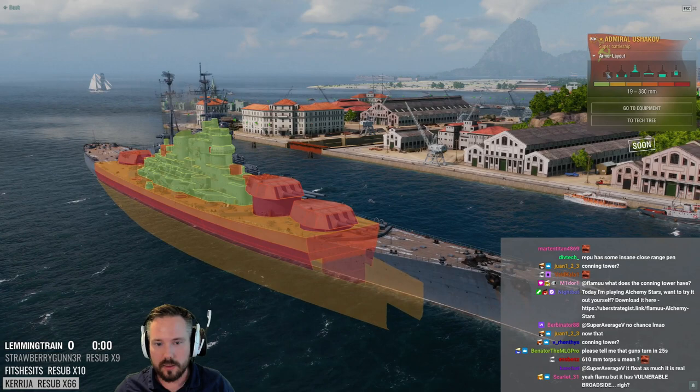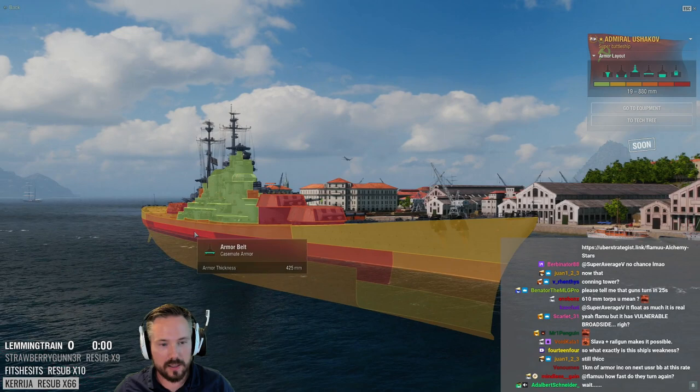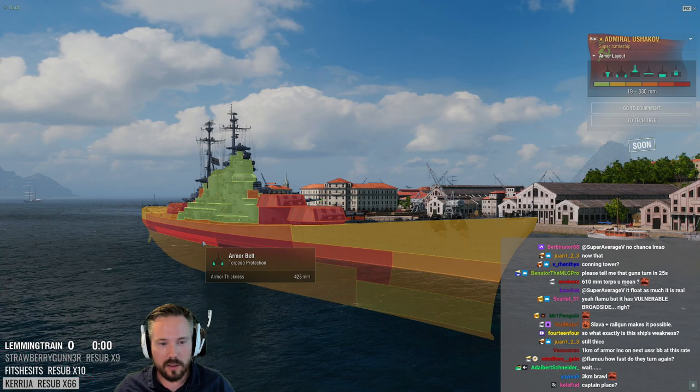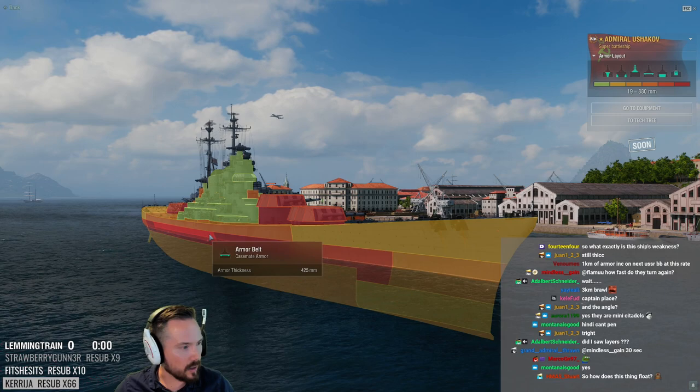60mm deck armor, 150 upper belt, 450 second upper belt. Oh, it's layered armor. This is not Citadel, by the way. Wait, doesn't Kremlin have exposed Citadel? I think Kremlin has exposed Citadel, but this thing doesn't have it. This is 450 and 425. This is Kremlin with layered armor.